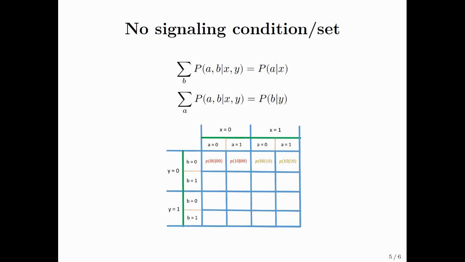The results of the CHSH Bell test are expressed with conditional probabilities, or say correlations. Here you can see a table of correlations recording the probabilities for all possible events. The effect of crosstalks is then translated into the mathematical equations I listed above, which are called no signaling conditions.